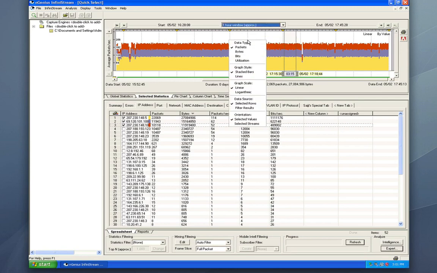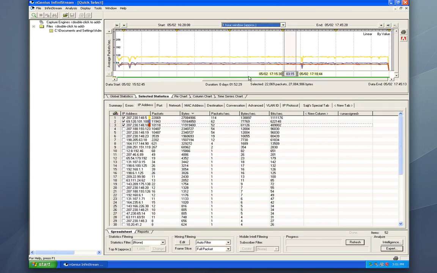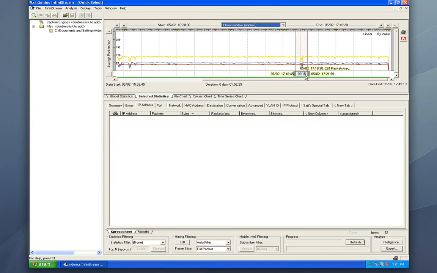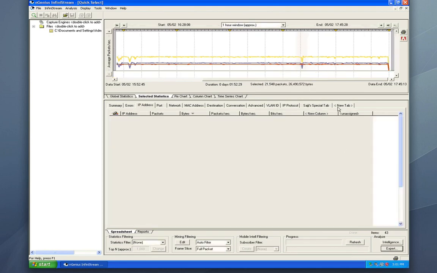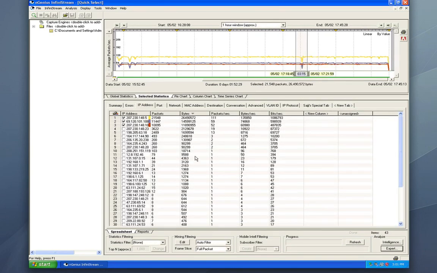And I can change the style of the graph here, by the way. So instead of solids, I can have lines. Sometimes it's a lot easier to see when you have, in this case, the gray line dipping below the red line. Okay, so I can say now, for example, those 3 IP addresses, and I can refresh down at the bottom, and again it analyzes all of the information. It still shows me all the other IP addresses down here at the bottom, but the graph only represents those 3 IP addresses.